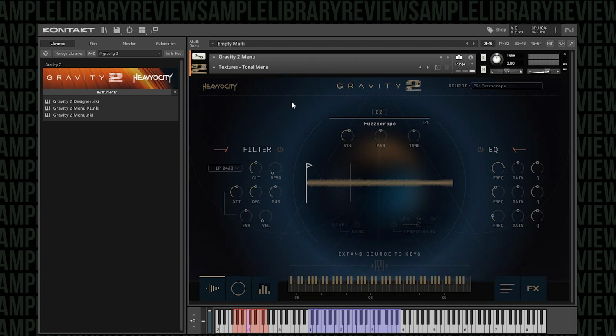And let's move over to the tonal section. And you can really see here, these waveforms, these are long and evolving textures. So, I mean, these take a long time to loop, so they have a lot of uniqueness built into them.